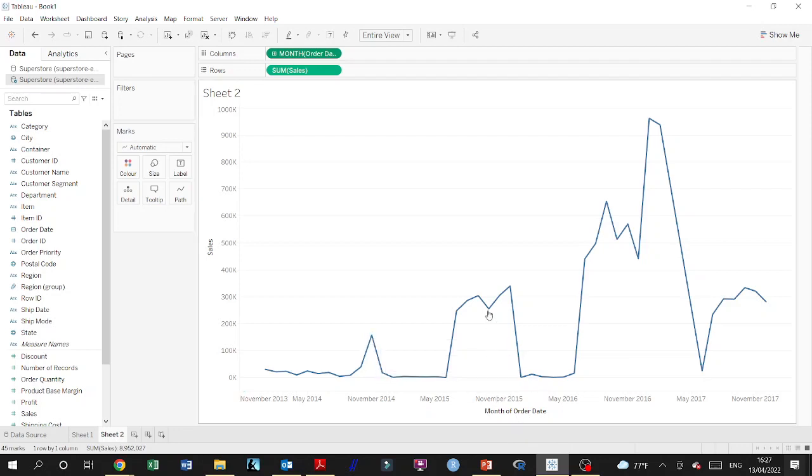November 2015 also has a peak, and November 2016 also has a kind of peak, but now there's a higher peak even before November, in September we can identify that. Here November is still higher, but it's now getting higher in September.